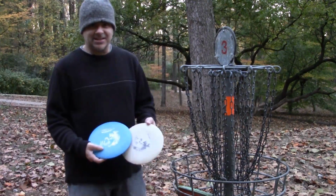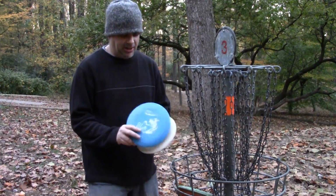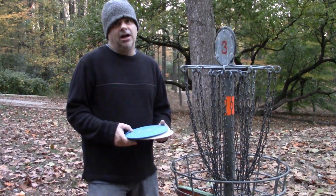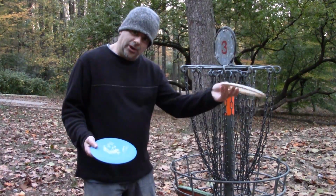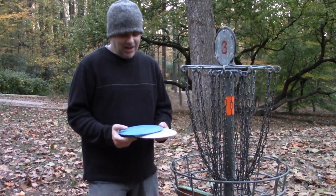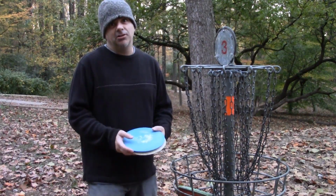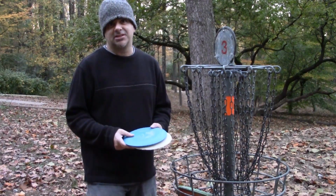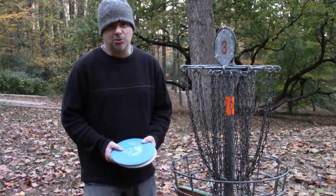Now, a word about these discs. These are great discs for beginners because they're DX plastic, the cheapest stuff you can buy. That's good, but they do tend to get beaten up and they can change characteristics. A disc that you just buy oftentimes will have extreme characteristics. It might turn way right, and it'll break in over time as you hit trees and that sort of thing, but I've had discs that I've had for a long time and all of a sudden they start to act erratic. If that's the case, well, just go ahead and start over and buy a new one and then break it in. But just learn the characteristics of your discs. If you know that, and you can do that by watching my other videos on the forehand flick, then you can throw any disc any way.